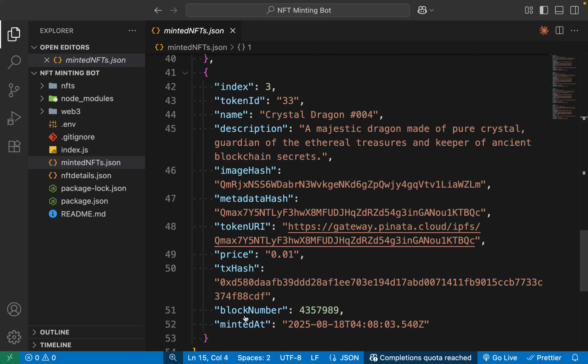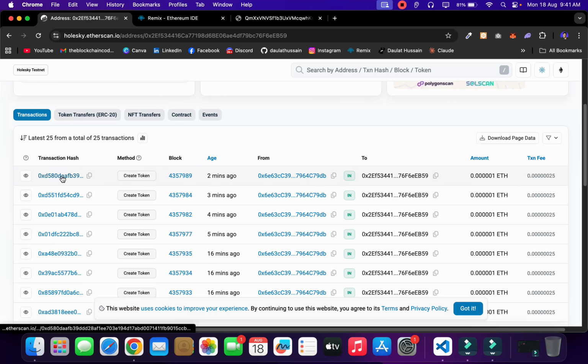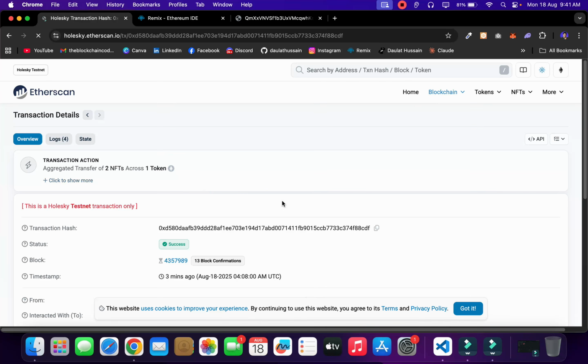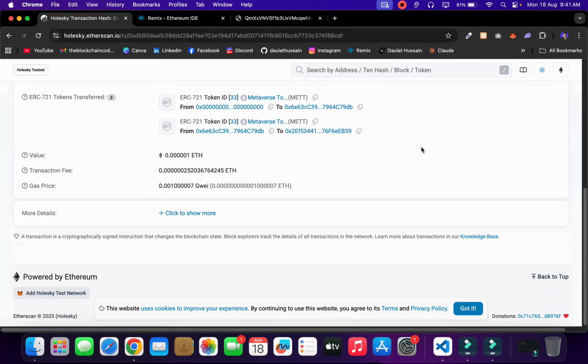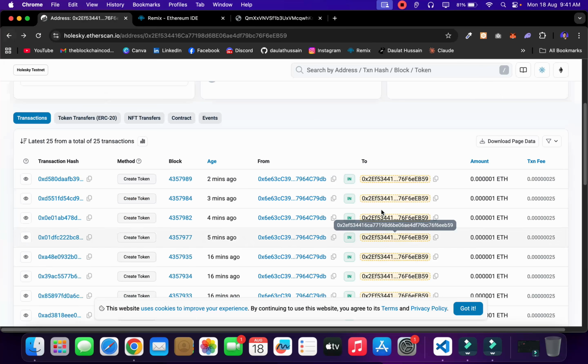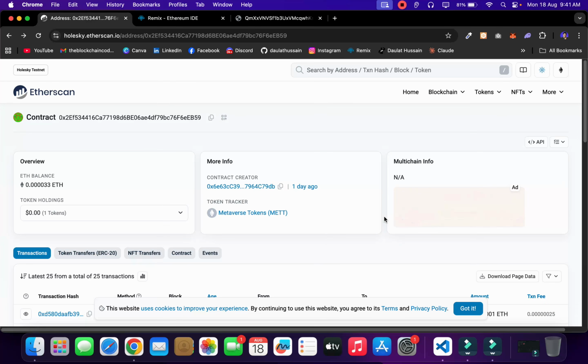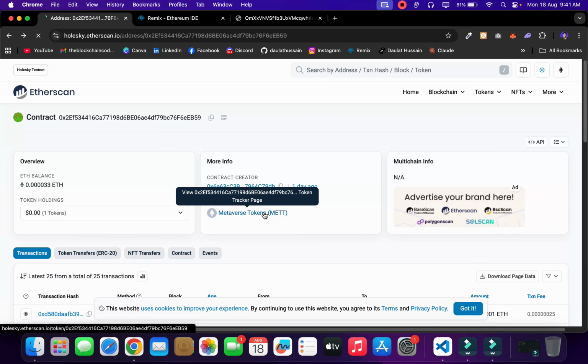Now if I come back on the browser, I can simply click on the transaction hash, or you can click on the contract. That all will work fine. You will find all the details which you have provided, where you have made the transaction. You can come back here and you can also click on the contract address. So this is the one we have. This is from where we have done it. So every single thing is working absolutely fine. I hope you can understand how powerful it is and how you can easily monitor it.